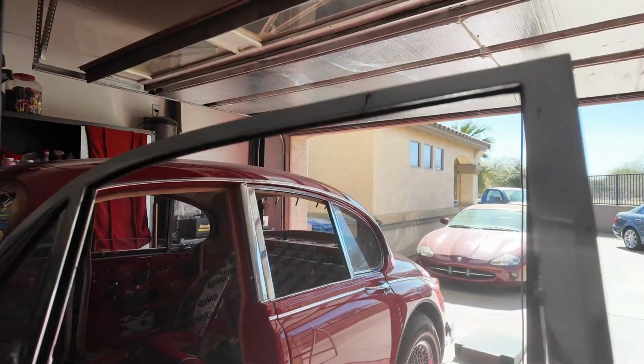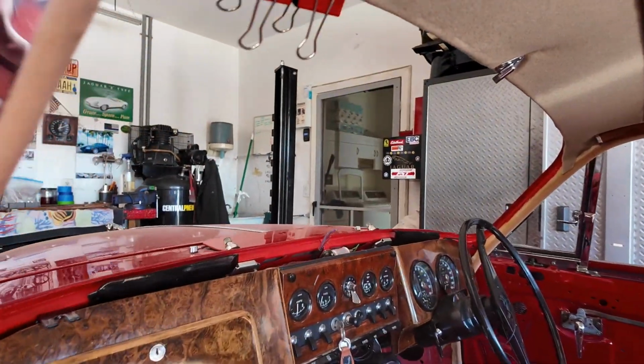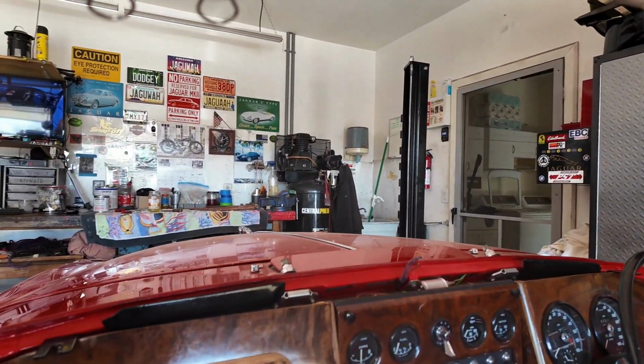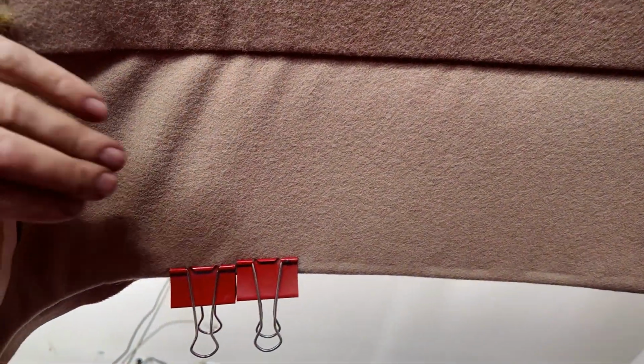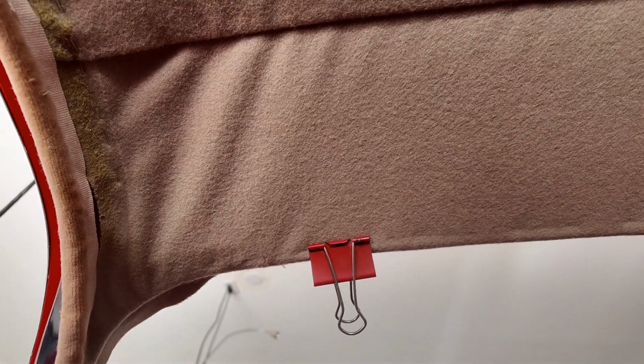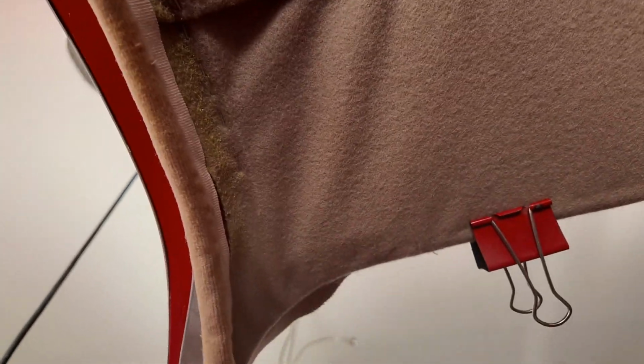Let me show you the inside. Let's see if it will do what I want. Oh, it did. Okay, now you can see there's a couple of wrinkles there. Those will be dealt with. In fact, I don't know if I can do this. So there is a... Well, that was a clip. Okay, that was quite a surprise.